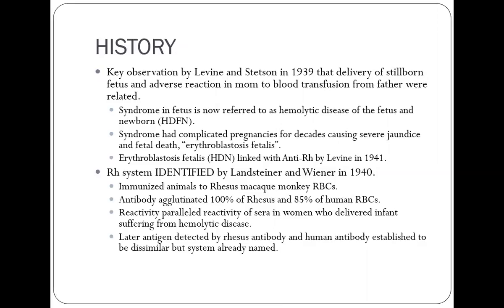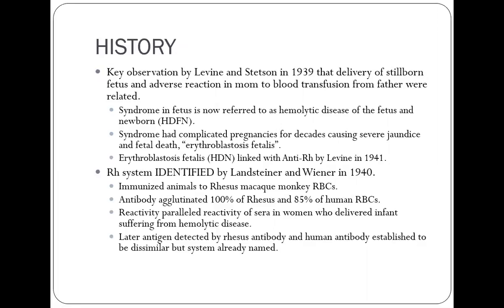Officially, though, by Landsteiner and Weiner in 1940. What they actually recognized was that there was an Rh antibody that agglutinated about 85% of human red cells tested, and it was non-reactive with 15%. From that discovery, the population was characterized as Rh positive or Rh negative. So those are the percentages associated with our population: 85% are Rh positive and 15% are Rh negative.